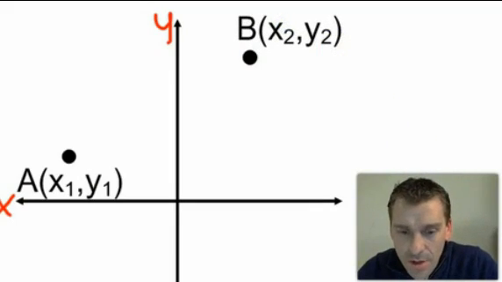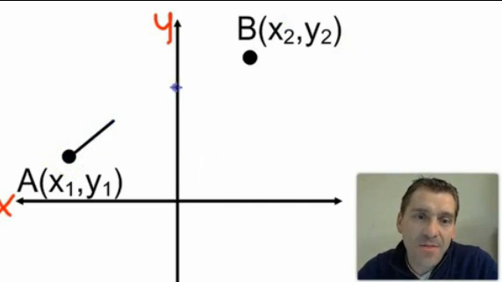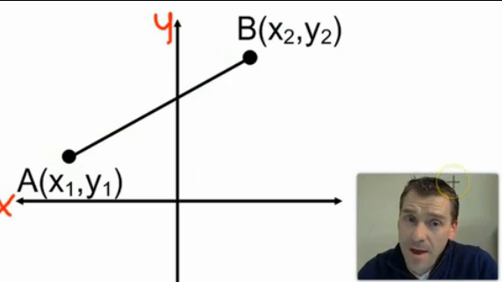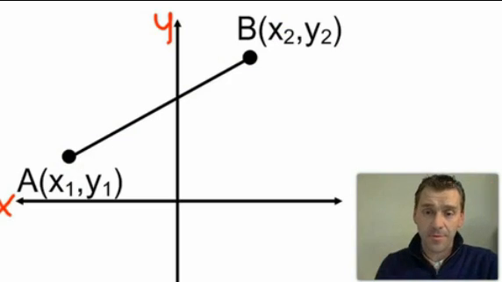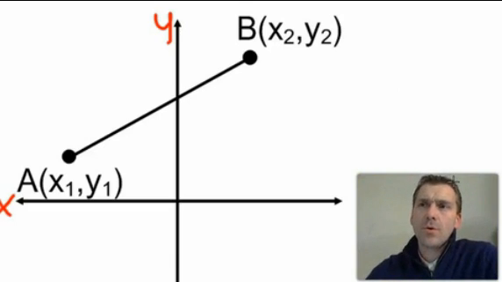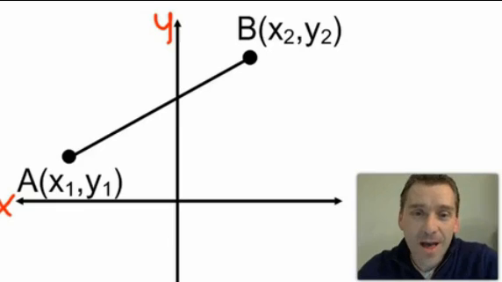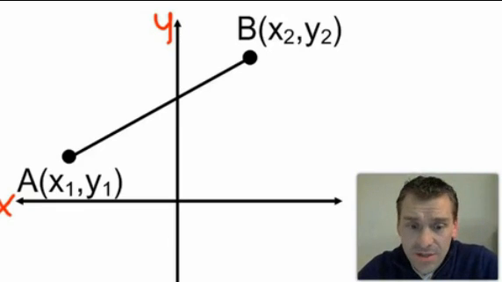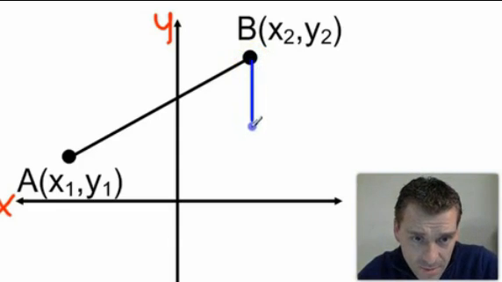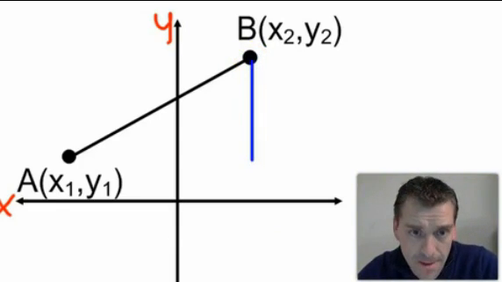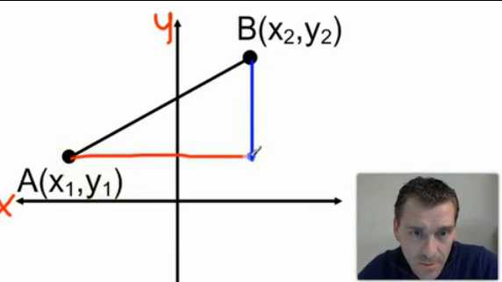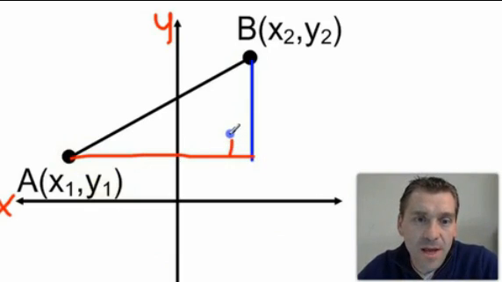And what I'm going to do is, again, the same thing. Find the distance between these 2 points. I'm going to do this very, very vague, so you see how this comes about. The Pythagorean Theorem derives the actual distance formula. Here's how we're going to do it. Same thing. Let's draw a line parallel to the y-axis that comes down here. We'll stop it right there. And I'm going to draw another line parallel to the x-axis and make ourselves a right triangle, just like we did in the last example.